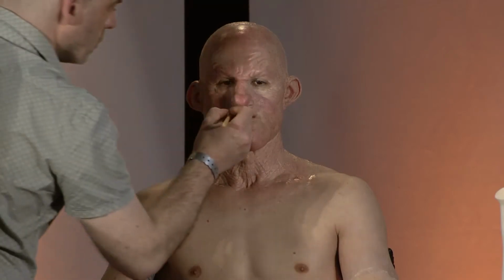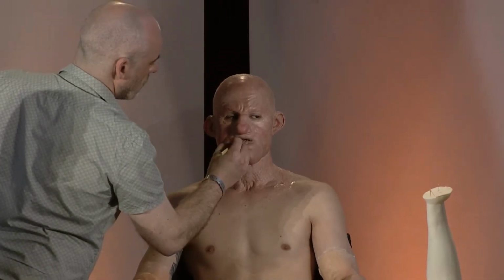Okay, and then I'm just throwing a little, this is like a cedar brown color just at the end, really low, and I'm just giving freckles and little things like that.